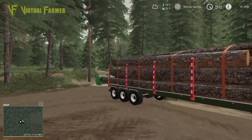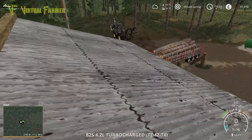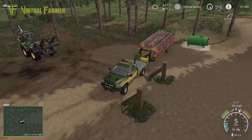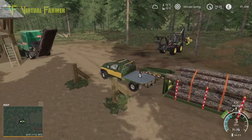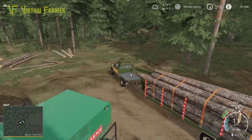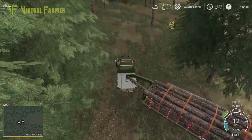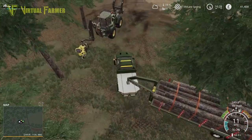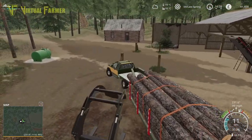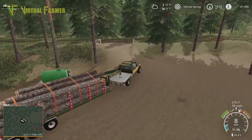And last time we took stuff down there, we made about 12,000-13,000, I think. I am expecting a much, much bigger take home from this lot. This is quite a large amount of logs we have on here. We'll bring these around here. Hopefully we can get this around this tree. But this should now be a lot more cash. And a lot more cash is going to be good for us.